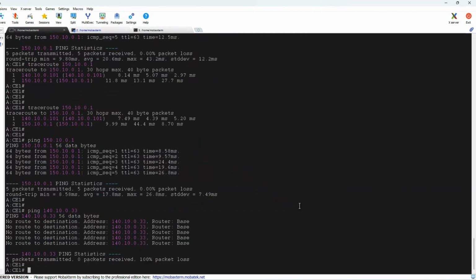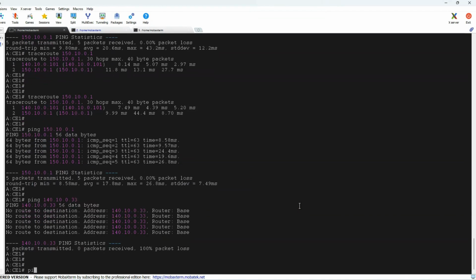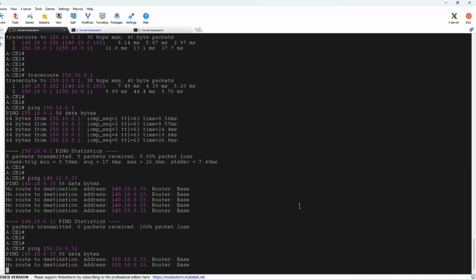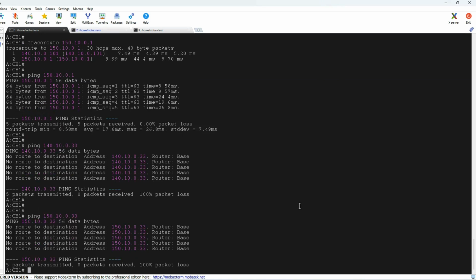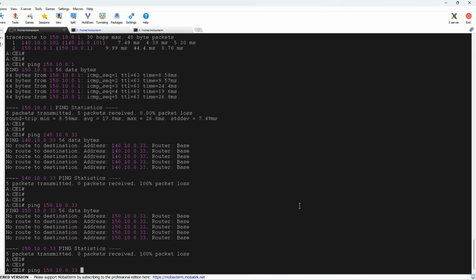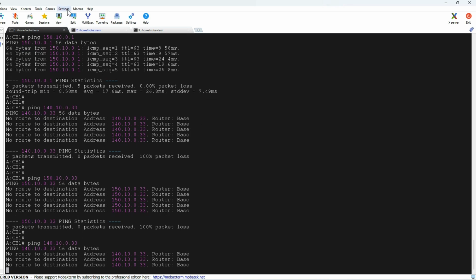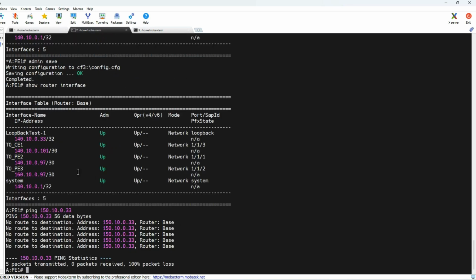From CE1, let's do the same thing. Ping 150.10.0.33. No route to destination. So again, let's check the PE1 loopback as well, just to make sure. We cannot get to any of those loopback interfaces because they are currently not distributed into OSPF.